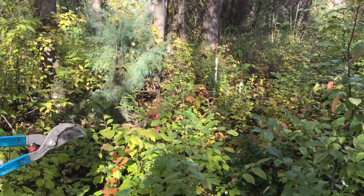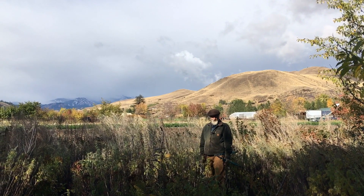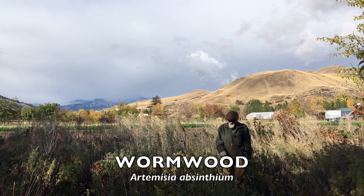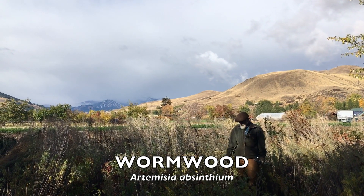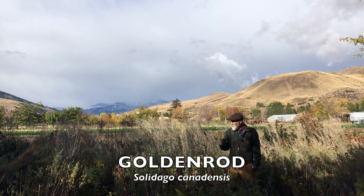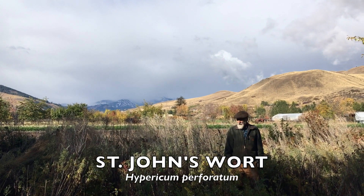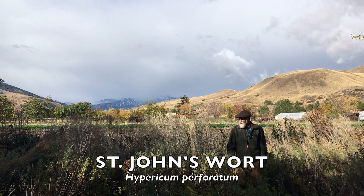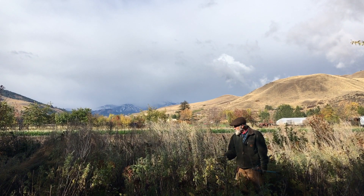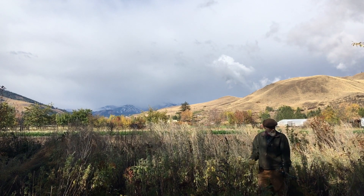In the foreground here is one of the really weedy areas - we'll mainly have to take out wormwood and mugwort. But there is some goldenrod in here, which is a crop, and also a lot of St. John's wort - a weedy plant, but we make money on it. So we're going to keep some of the goldenrod and some of the St. John's wort, but reduce a lot of the other things in this area and replant here.